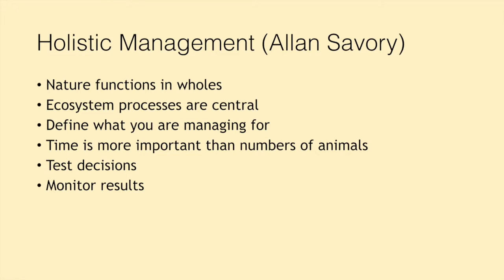I'm going to touch on holistic management, which can be considered part of the toolkit around regenerative agriculture — something we very much prescribe to. My husband and I are both really interested in holistic management and have undertaken training. I really recommend reading 'Holistic Management' by Alan Savory and Jody Butterfield, and there's loads of material on YouTube as well. The key part of this approach is that nature functions in wholes. What we do in one field impacts another field; how we treat our soil impacts our own personal health. Everything impacts on everything else, and we need to think about that when making changes on our farms.